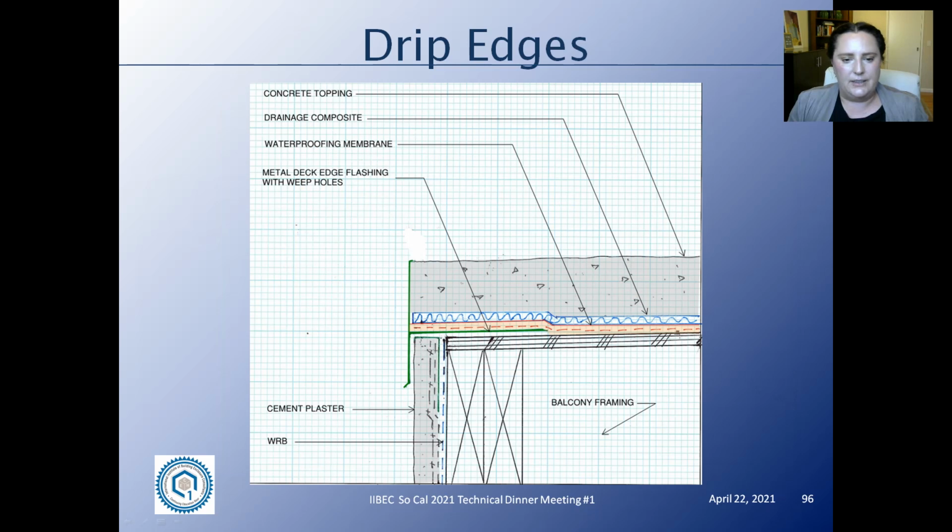Another drip edge, these are sometimes the stop edges for concrete topping, and a lot of times they have weep holes within them to allow any drainage that gets underneath out. The only issue that we see is that these weep holes either need to be perfectly located so that they're right where the drainage matrix is, or they also get filled with concrete and blocked. And once your weep holes are blocked, you can have a buildup of water within your system, and that buildup tends to find the next weakest point. So you could have a small crack or penetration somewhere in your system that can allow water in because we have this buildup and it is not able to easily drain.